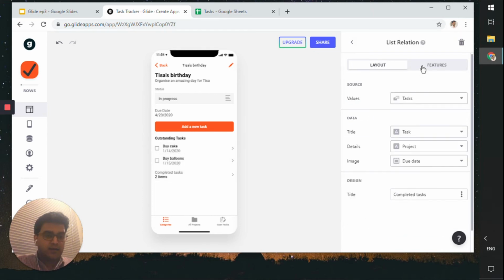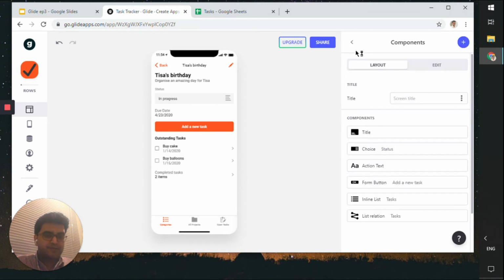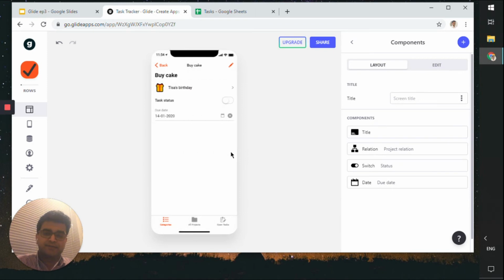Now when you click on one of these, it takes us to the detail screen of that task, and over here you have a few other components as well. All of them are pretty straightforward, but you'll notice that there's one called relation.